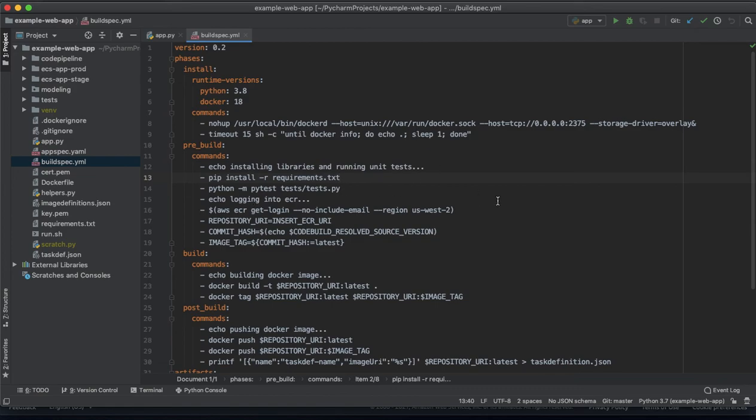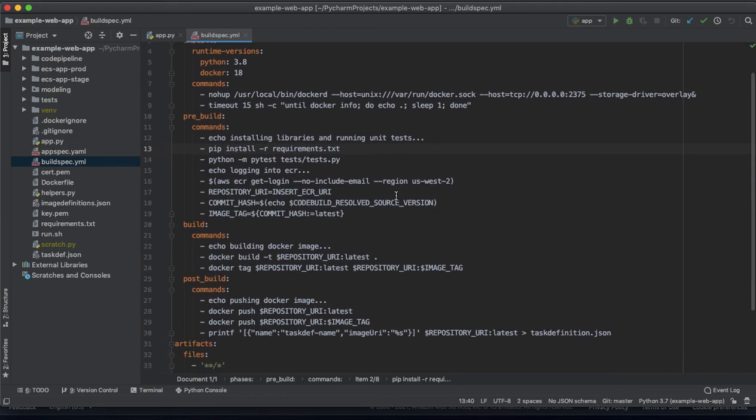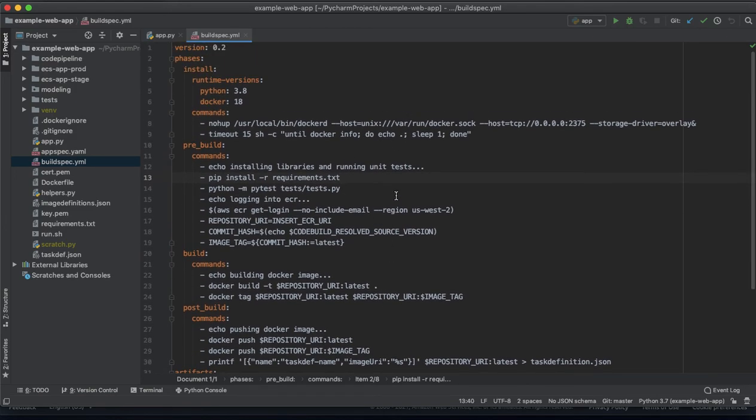So basically, this spins up an Ubuntu instance, which is what I actually configured for. It could just be a Linux instance, or I think you could even do Windows if you wanted to. But basically, this is going to spin up a little compute power, and this is just a shell script. This is just going to run a series of commands for us. So this spins up Docker, installs our requirements, and then runs our tests.